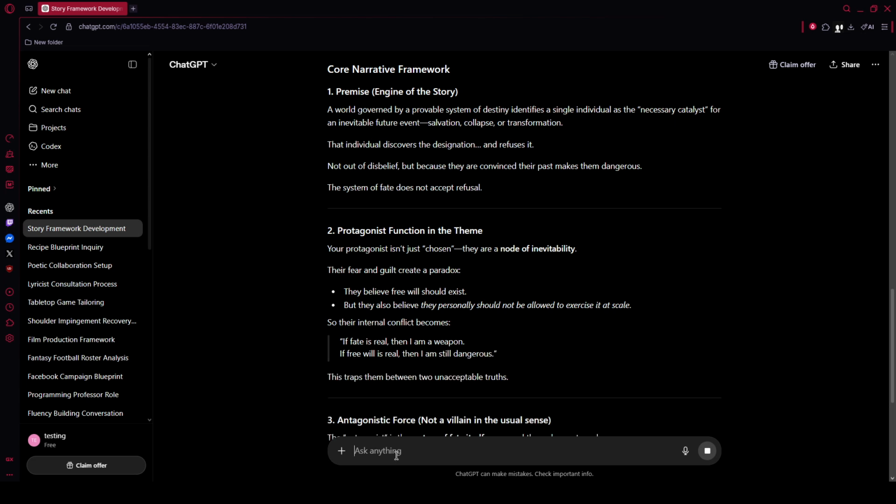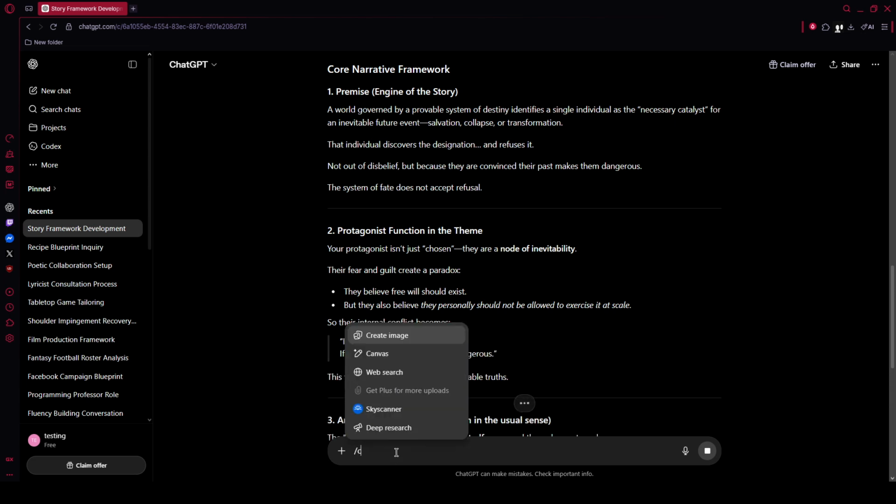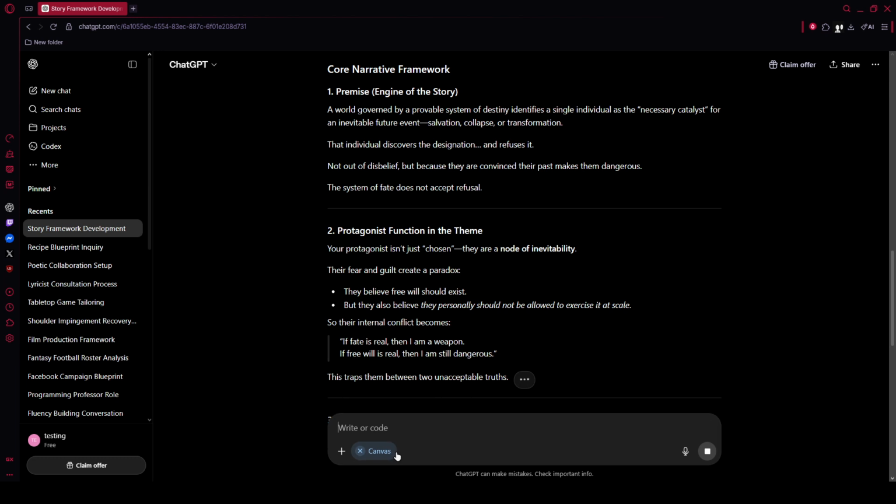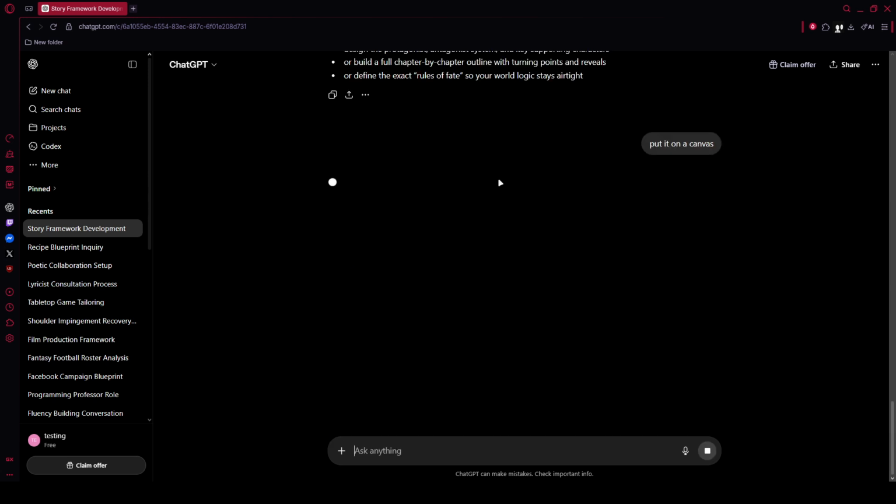Finally, verify details and export. In the chat input tray, click the globe icon to run a quick fact check, such as researching architectural or lighting specifics for your setting. When everything holds, go to the Canvas header and click Export by Download to save as a Word document, Markdown file, or PDF. That's it.